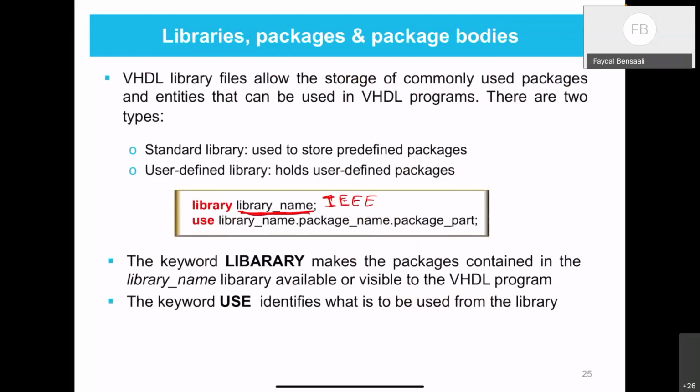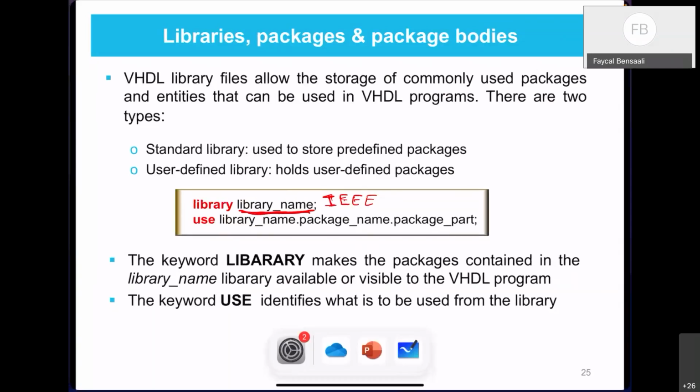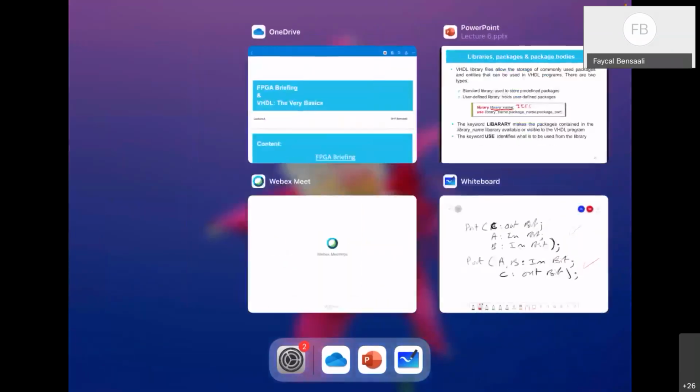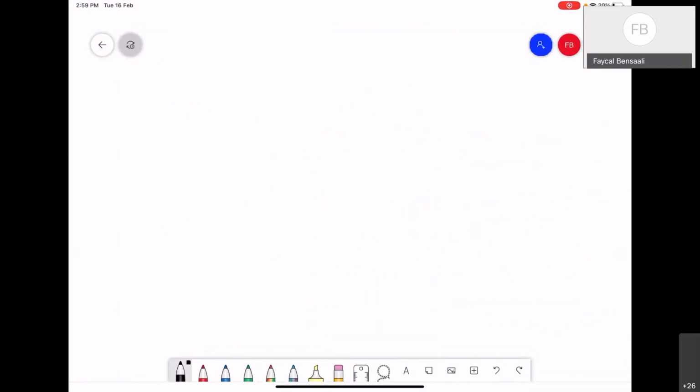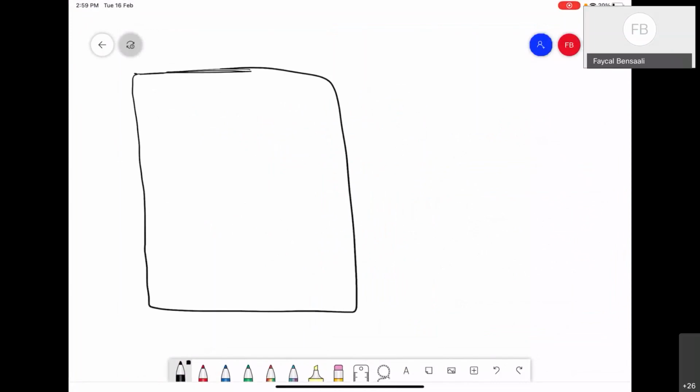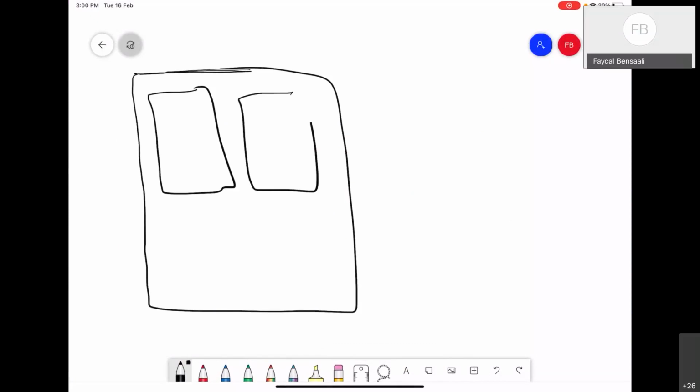And then, as I said, the library in VHDL is not just calling the library. You have to specify what are the packages that you want to use in your library. Do you remember we said the design units: we have the entity, the architecture, and then we have the package declaration and package body. So if I represent a library like that, the library contains packages, many packages. It depends. You may have two, you may have one.